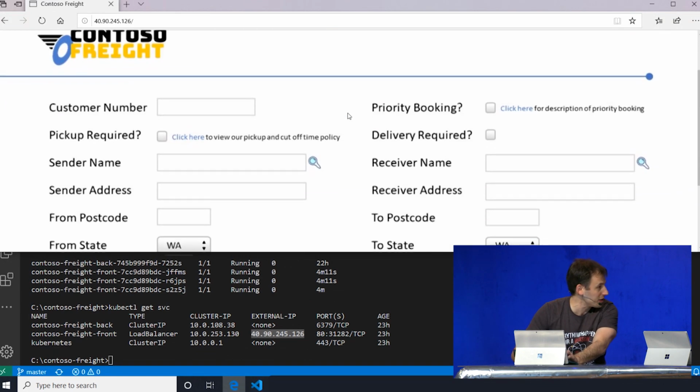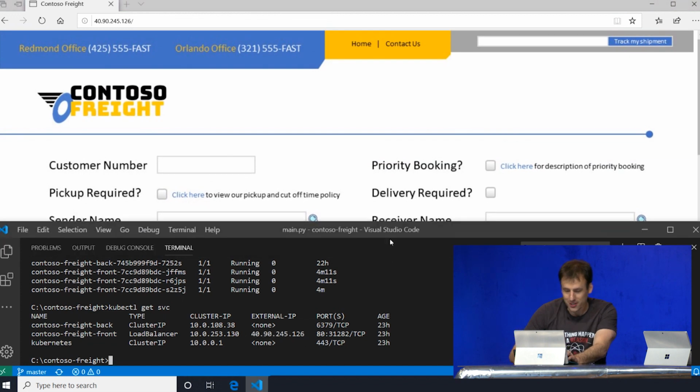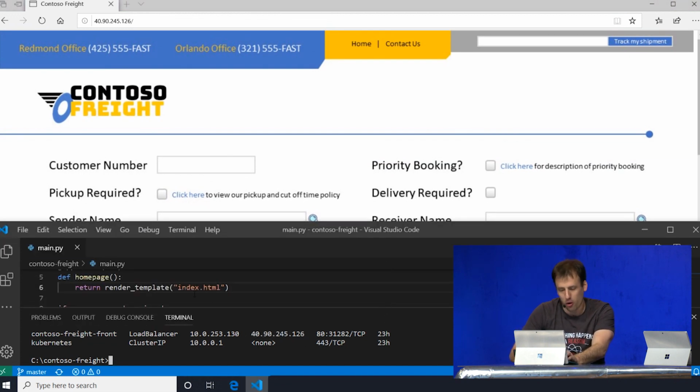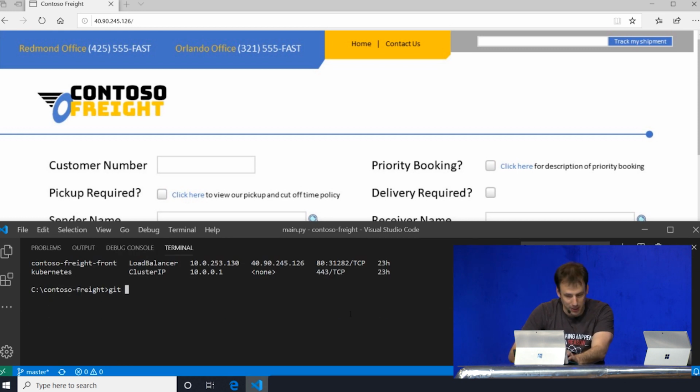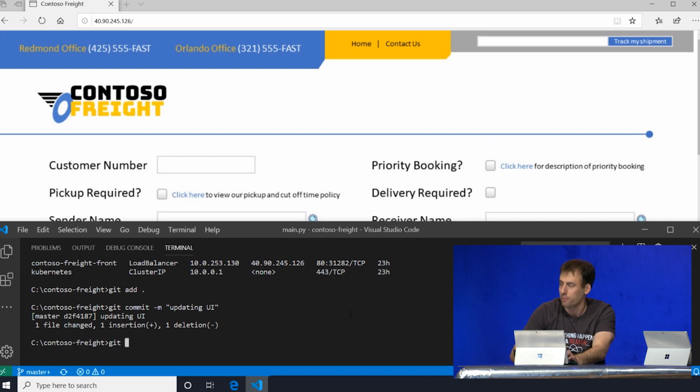So I wrote this just for this demo, just for you. This morning, yeah. Okay. So now I want to make an edit. I'm just going to go into my code quickly, and I'm going to bring in a new index page. Now I'm going to go through my normal git command. You can see I can do this update here. I'm going to push it.